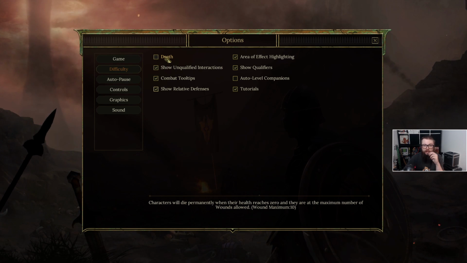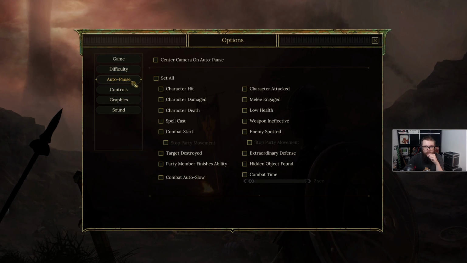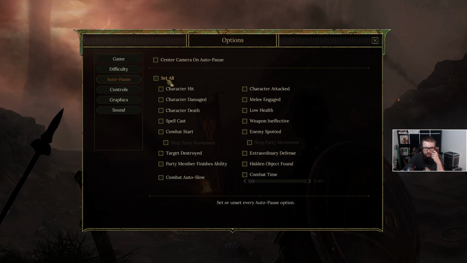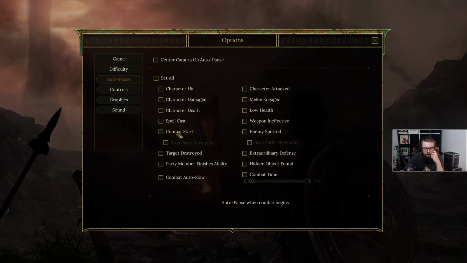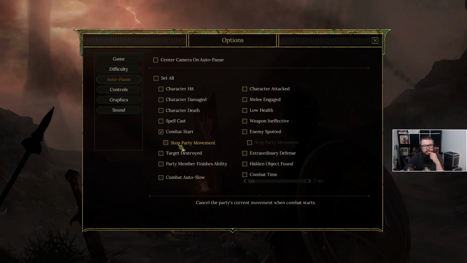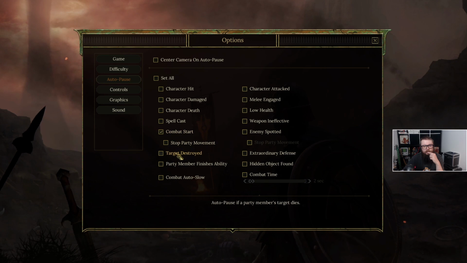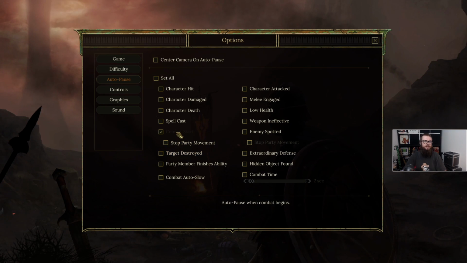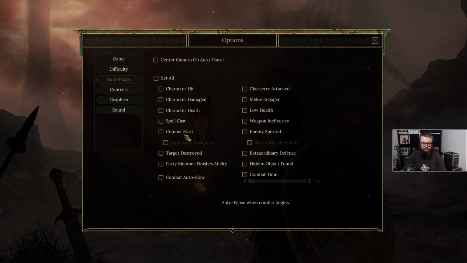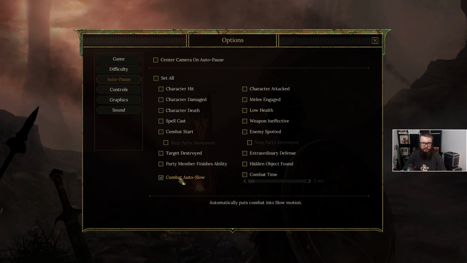Actually, very nice controls, okay. Auto level companions is off, okay. Auto pause. Center camera on auto pause. Character damage, character death, spellcast, combat start. Do I want this on? Automatically puts combat into slow motion. I think that might be good.